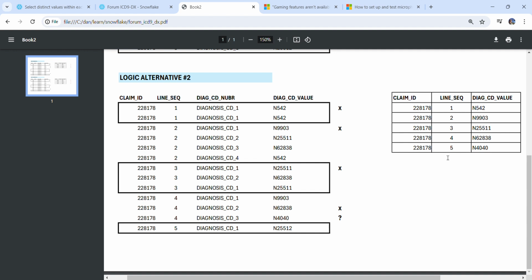So I thought, well, maybe I wasn't understanding the question properly, and maybe he wants something a little bit different. Maybe he just wants the first one that's unique from the group. By doing that, I can get the 9903 from group 2. And then if I move down to line sequence number 3, there's the 2511.